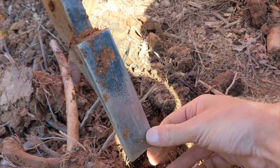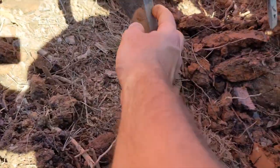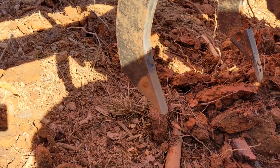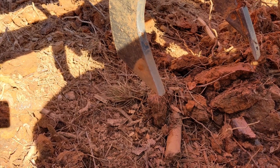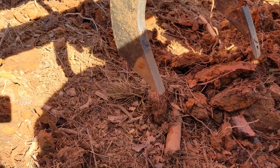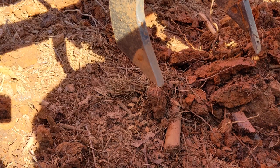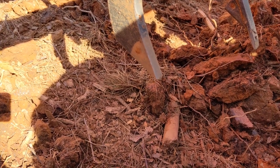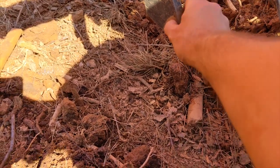So there are five of these, but one of them fell off. See how this one's flat and this one's missing it. That got lost somewhere. At least I don't have a whole lot of ground to cover, but it might be buried underground. So I don't know if I'll be able to find it. Hopefully this thing has some kind of guarantee on it where they'll replace it for me. I guess we'll find out.